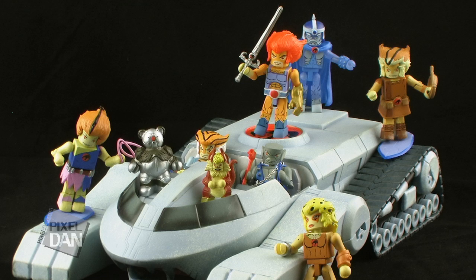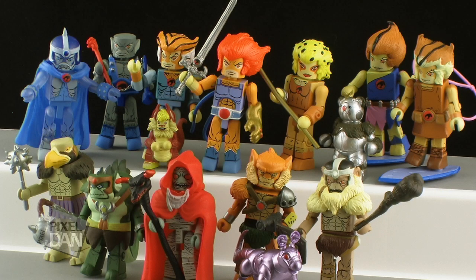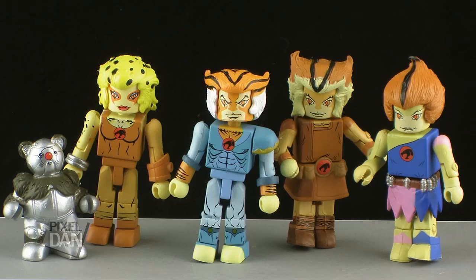So there you go, guys — there is a look at Series 3 of the new Thundercats Mini-Mates from Icon Heroes. Speaking from somebody who doesn't really collect Mini-Mates all that much, I will tell you that I am immensely enjoying these Thundercats ones. I'm a big Thundercats fan, so that definitely plays into wanting to own these in my collection. But with the great assortment of characters coming out so quickly, all of the cool little accessories, and all the neat little mini-figures we're getting, I could say that I'm actually enjoying the Thundercats Mini-Mates line more than the other Thundercats figure lines we've gotten recently. I think these things are incredibly cool, and I'm anxious to see what's coming next. The Thundercats Mini-Mates Series 3 are currently available online at Action Figure Express, so head on over there and grab a set for yourself. Until next time!